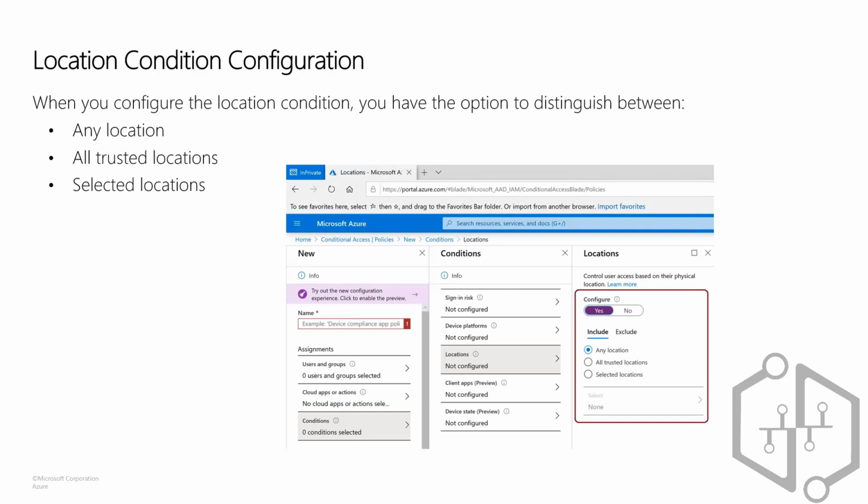So yesterday I showed you this option. How do you go ahead and specify the location values? And here if you see, you can check for any location, all trusted locations. So what do you want to allow? What do you want to block? You can check for these members over here.